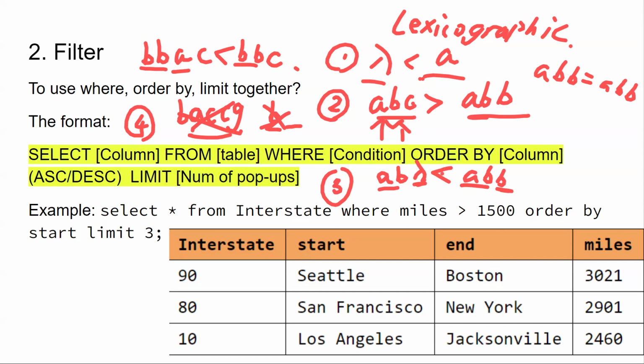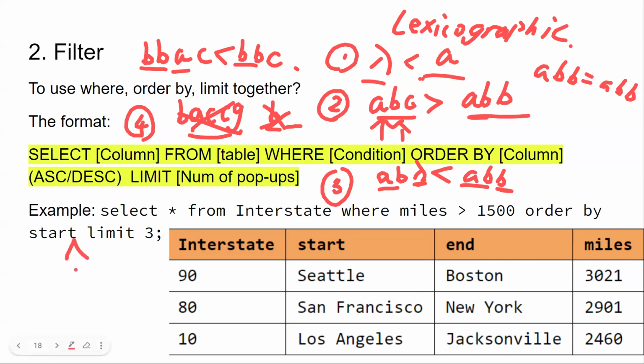So lambda comes before everything, and the shorter string will be less than the string with greater length, supposing the first letters of the shorter string are the same as the first letters of the longer one. This is lexicographic order.